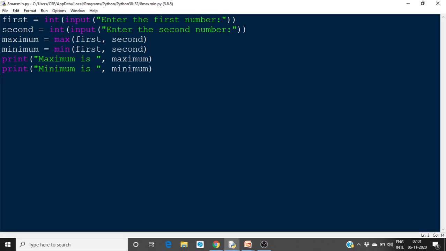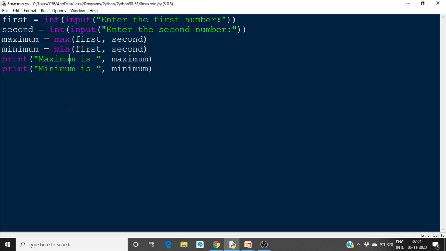The max function will take the maximum of all the arguments that are supplied. If you have more than two numbers, we can supply all of them and it will return the maximum of all these values. There is another function, min, which finds the minimum of all the numbers.